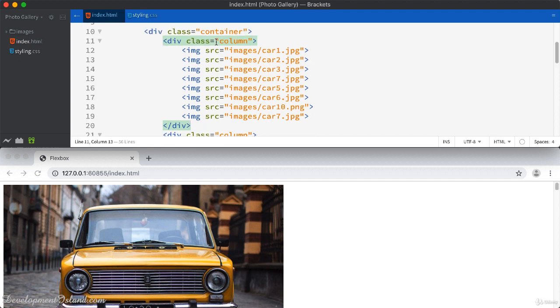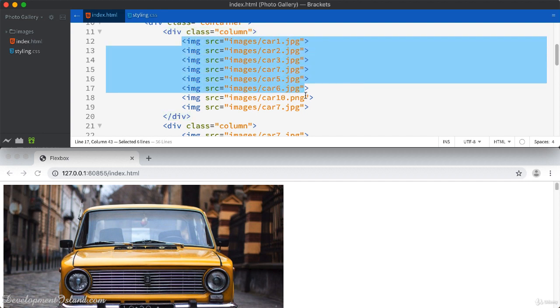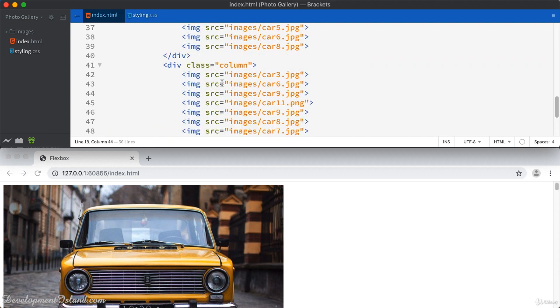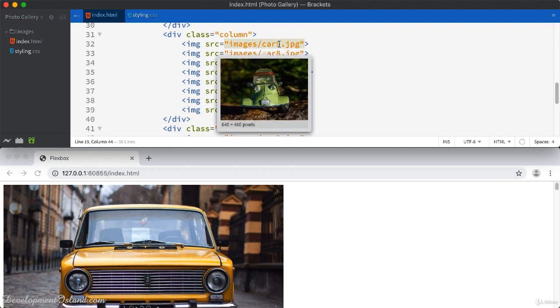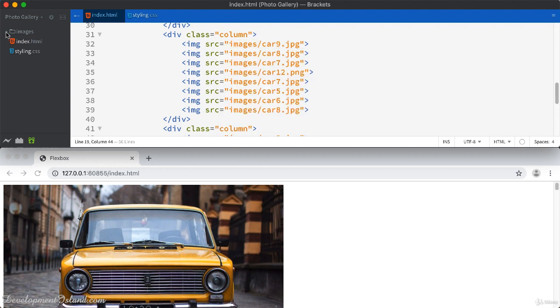Each div has got a class column and it's got images inside it. So I've got 4 divs with the class column, with each div having pictures inside it. And you've got all the images available inside the images folder. So all you need to do is download this starting source code to save time.